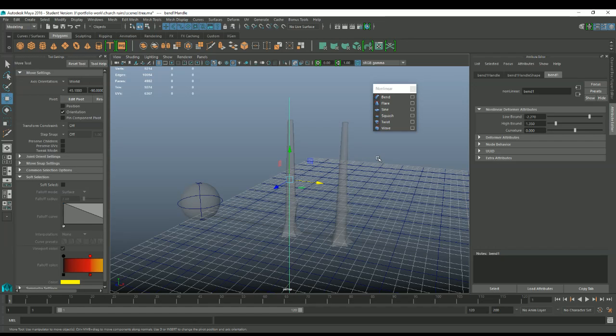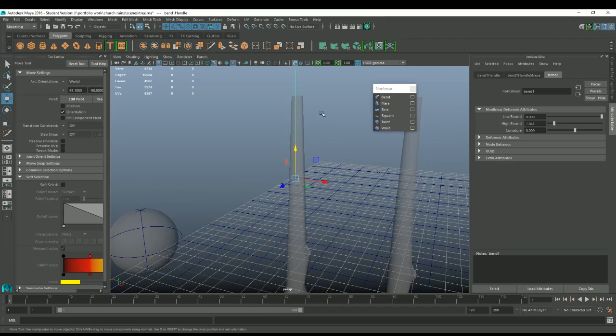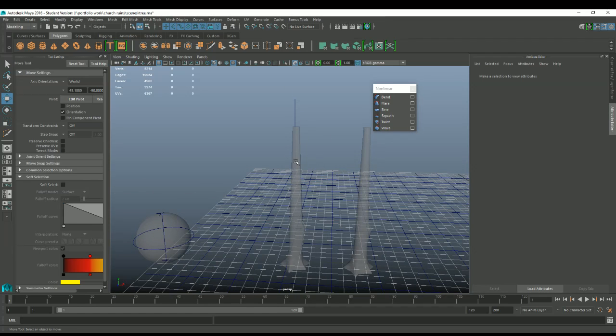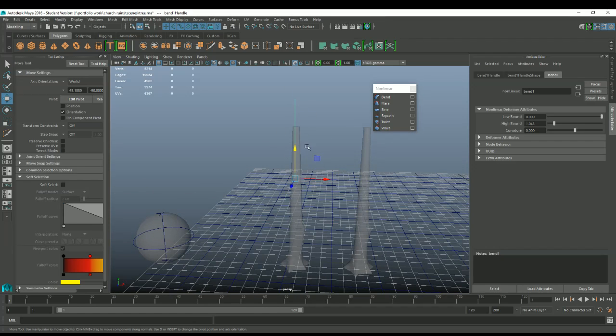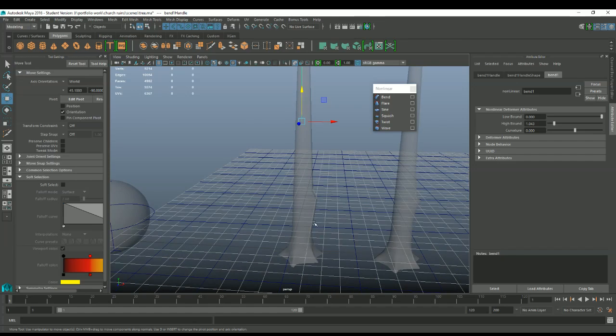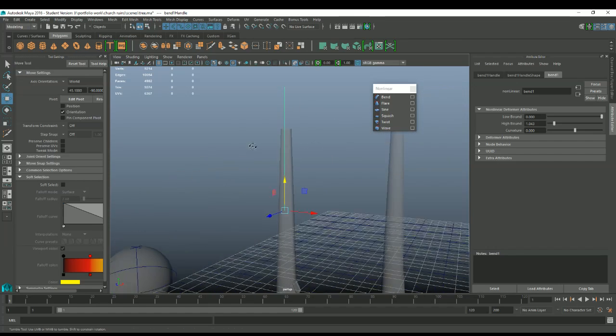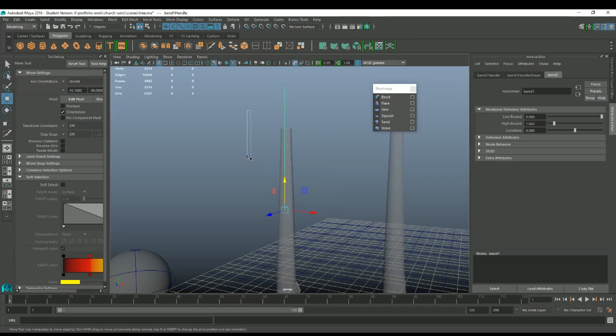This is quite useful because you may want to just influence a very specific part of your model. So maybe, for example, if I just want to do the top part here, I could move the curve down, actually move the object itself. So you'll see now that it won't influence the bottom half, it'll only influence the area that it's around, so it'll only influence this particular part here.